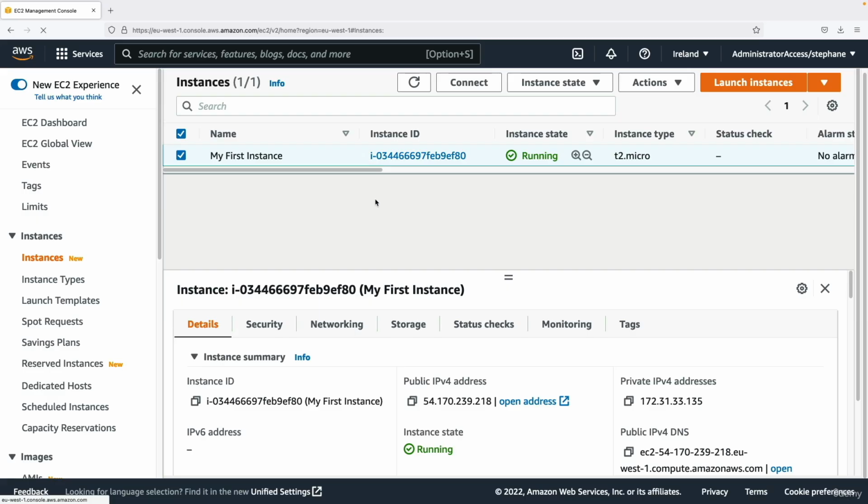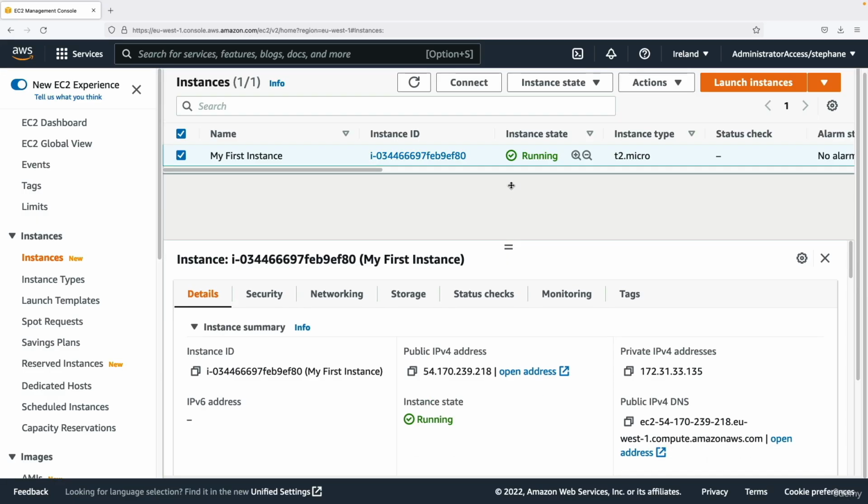So as you can see now, my instance is running, and right now I want to show you a few things, okay? The first one is that the instance name is my first instance, and there's an instance ID, which is just a unique identifier for my instance. There is a public IPv4 address. This is what we're going to use to access our EC2 instance.